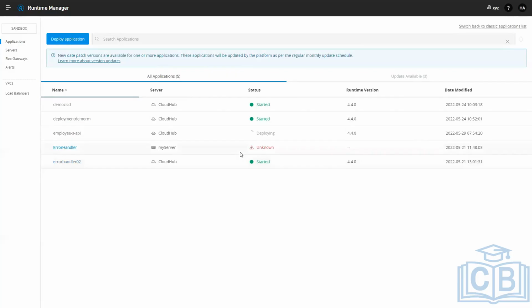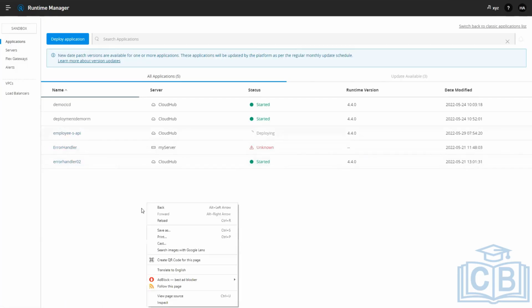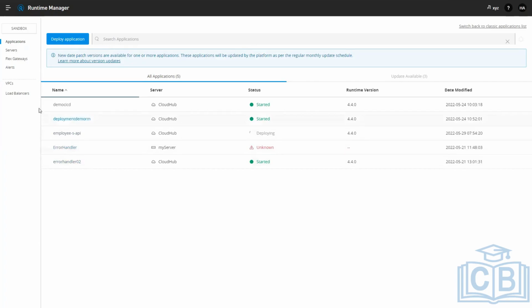The product takes some time because the cloud gets the worker on those things.